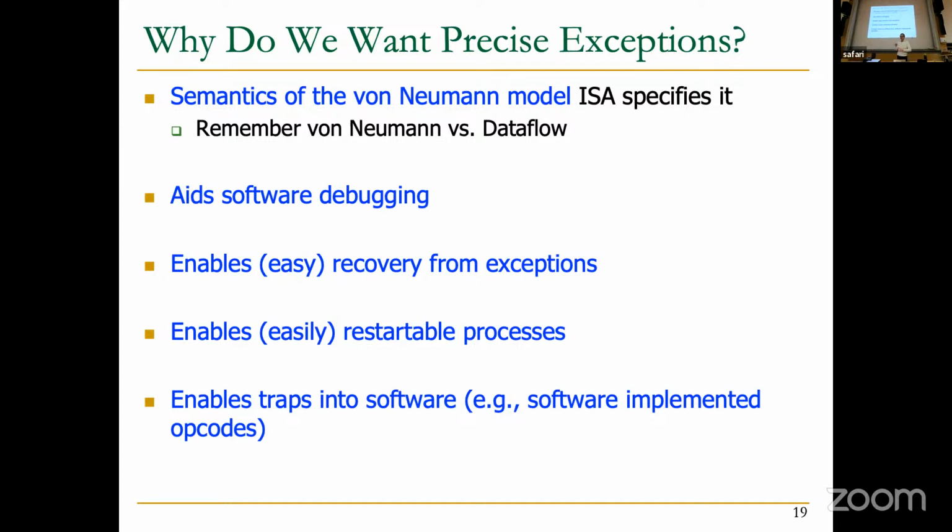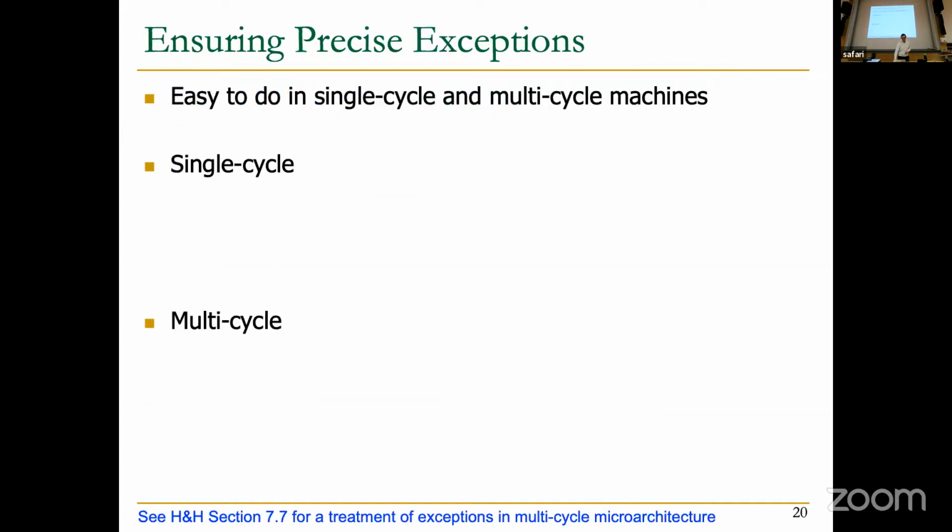Basically, whenever you see a floating point operation, it calls an exception. You go into an exception handler that executes the floating point operation using the integer operations. It's lots of instructions, but you can do it. So this way, you can actually implement some instructions that are not inside the hardware. And again, with precise exceptions, you can do that. With imprecise exceptions, it's very difficult to do because you don't know what's executed and what's not executed. Okay, any questions?